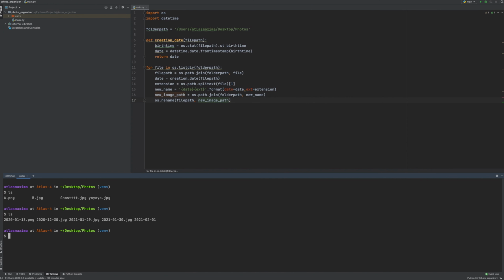So that's all for this program, but I just want to point out that we did not catch any errors or exceptions within this program, which we can. For example, we can check if there are any files inside of the folder beforehand, like around line 11. But I'm not going to do that here, and if you're interested, you may try to explore that part yourself.